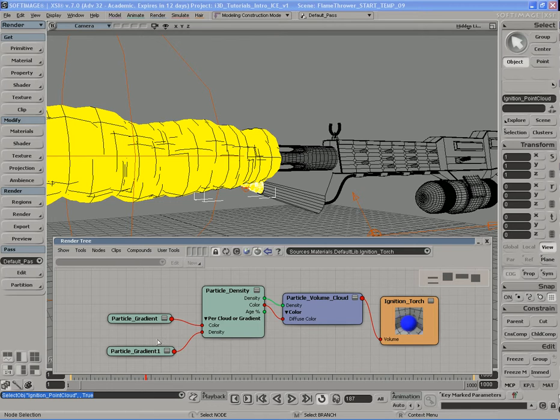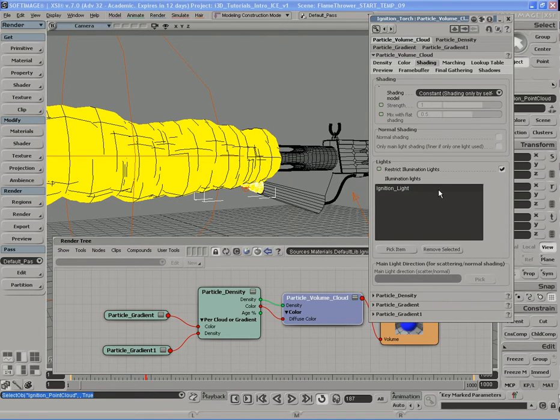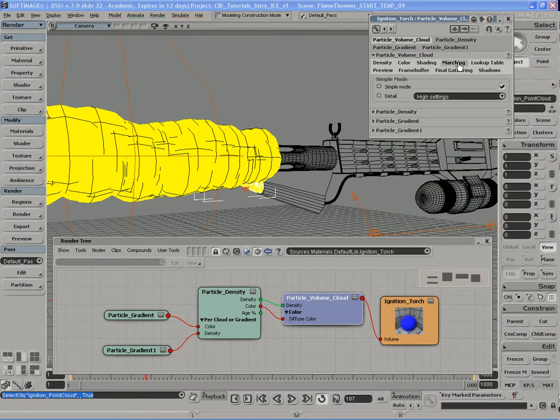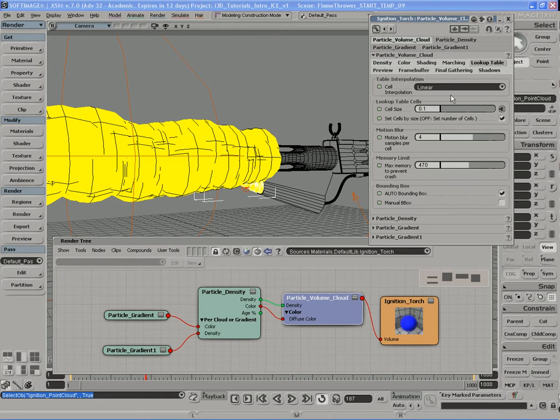And if we go to the torch here, have a quick look at its particle shader tree. It's not very big. We're using a particle gradient, 2 of them to control the color and the density. And here we're using the more complex shader setup where we're using the particle volume shader instead of using the particle renderer compound, which normally makes it easier and faster to work here. And what we're doing here is using this node here to control all this stuff. So we have this set to highest settings. If we go to the lookup table, we have the cell size set to 0.1, which is a very small number, but it's necessary in order to get this small torch effect to render out correctly.